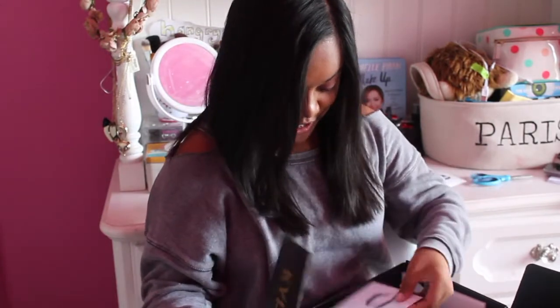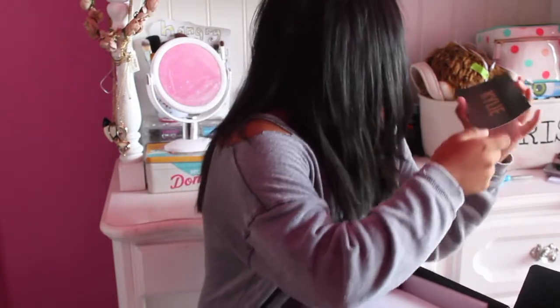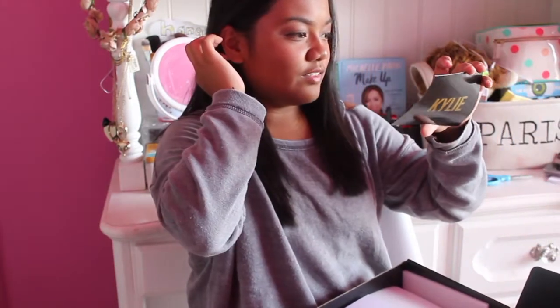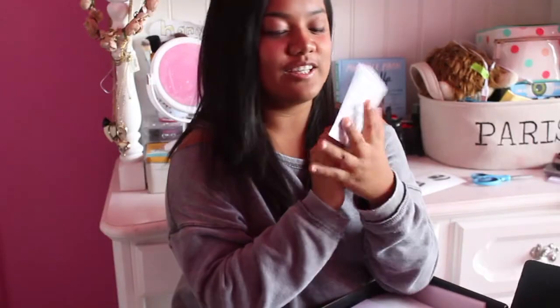Oh my gosh, there's legit other letters! There's more than one letter! That looks tight. And this one is just in black, and it just says Kylie on it in gold. It says, it's my birthday. I wanted to do something special for you guys to help me celebrate. This has been an amazing year because of the love you have shown me and Kylie Cosmetics.